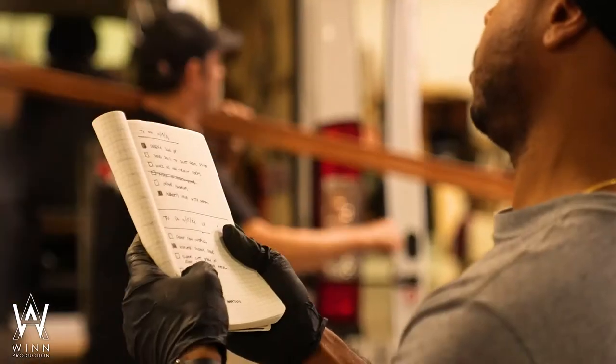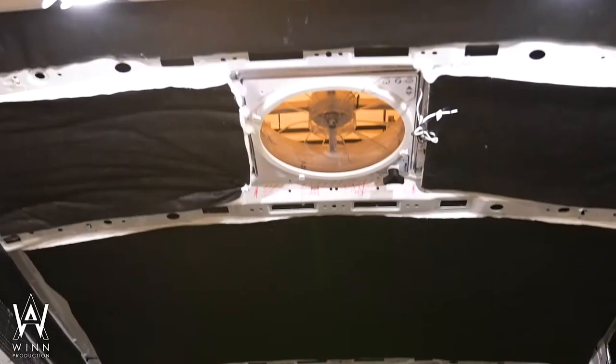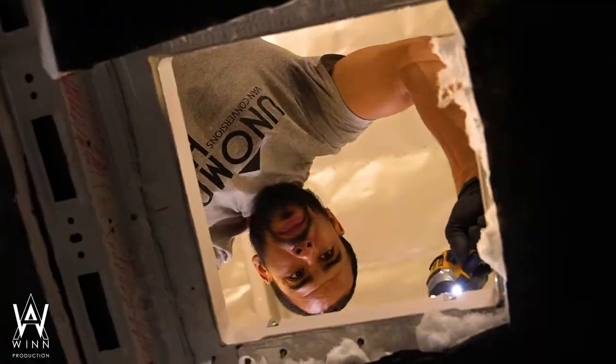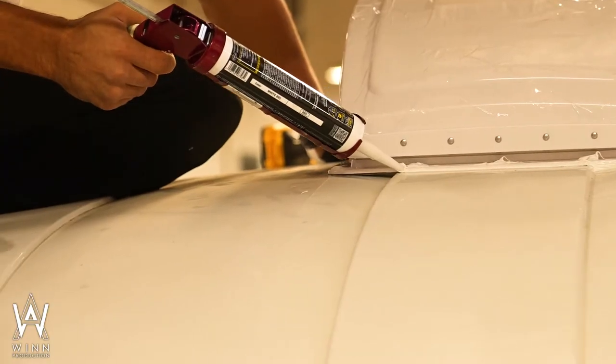I think I'm just going to stay here for another hour, just measure some things. I'm going to prep for the next day that we work just so we can hit the ground running. I like to plan, I like to make lists for each day just so we can go one after the other and make it efficient. So that's what I'm going to do. It's about to be a movie!